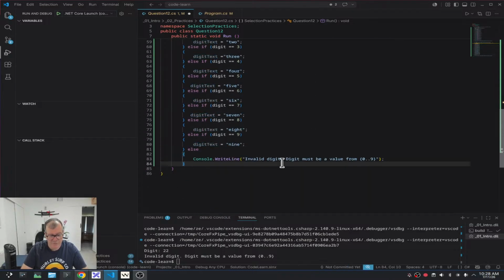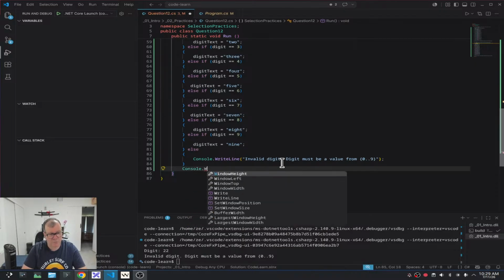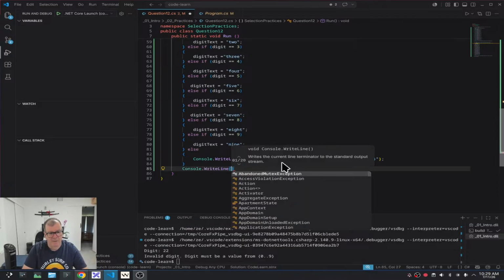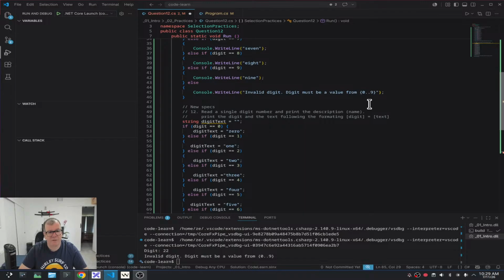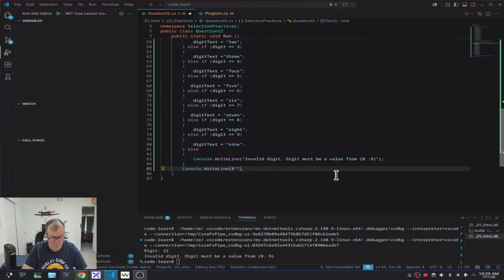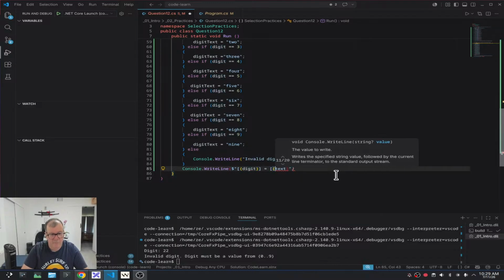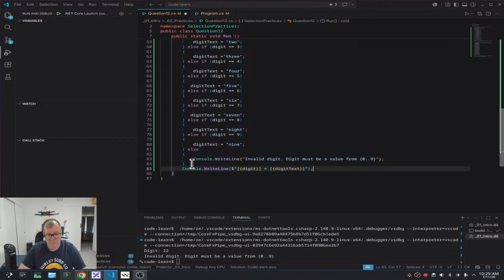Now what we can do is, in just one place, we would have that console.writeLine, and then we'll do the interpolation here. We still need to do some little adjustments, but that is the idea. Let's follow that exactly: digit equals to text. So I will be precise on this. I will do this. And then here will be digit, and here will be digit text.